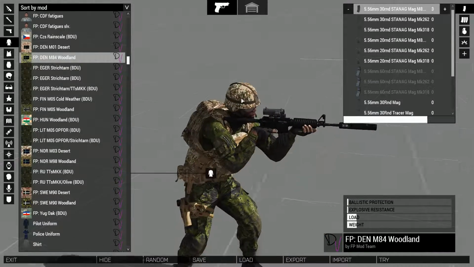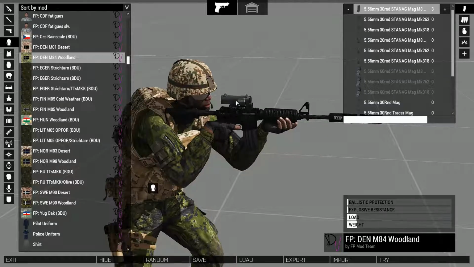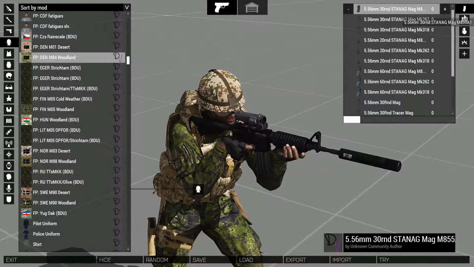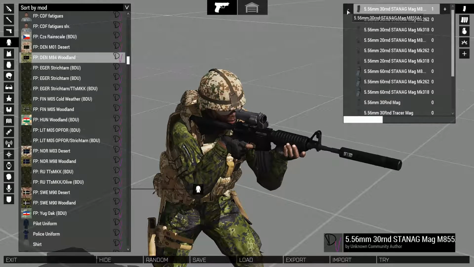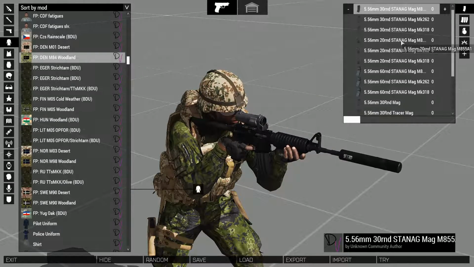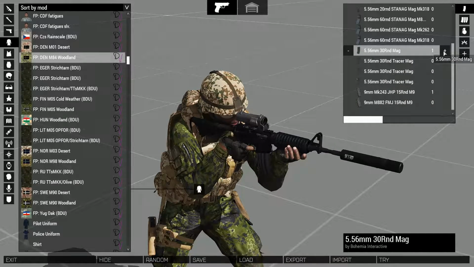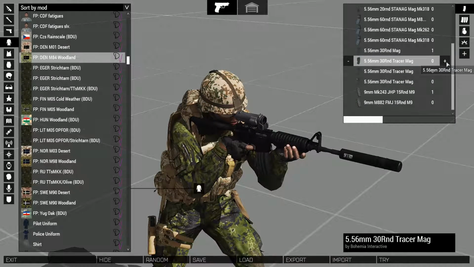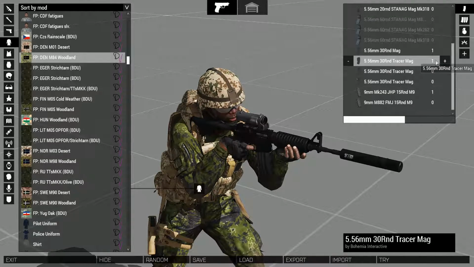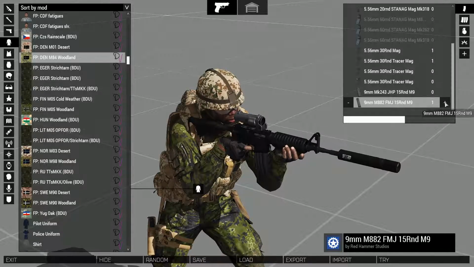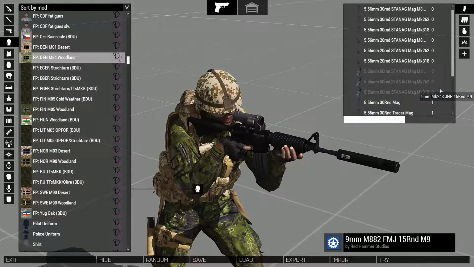Once you've picked the weapons that you want to use and the gear, you should pick the ammunition that you want. You can just give them one of each magazine that you want. For example, we would like just a regular magazine without tracers, and we would like a magazine with red tracers, and we would like to use full metal jacketed rounds for the pistol instead.